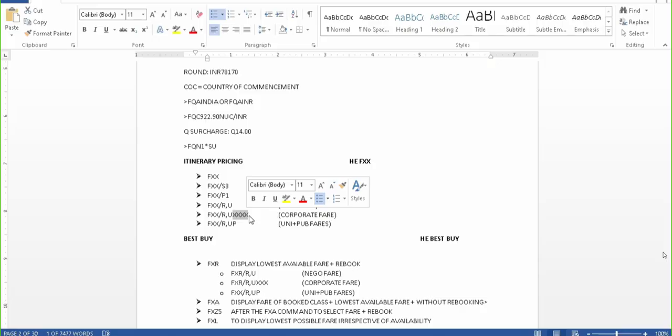So these are the corporate codes. For an example, you type the corporate code and you will get displayed the corporate fare on the screen. For my system, for my fare, office ID, there is no corporate fare code applicable, so I will not be able to do so. Is that clear with everyone?